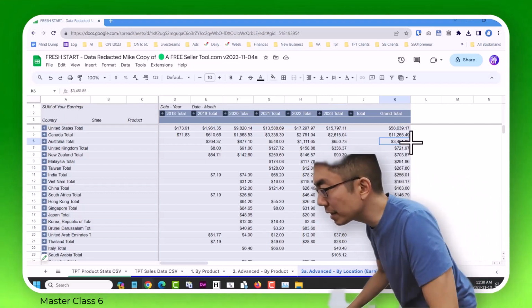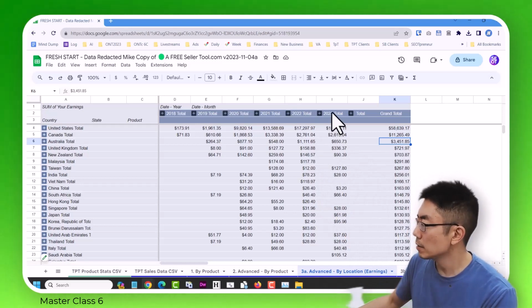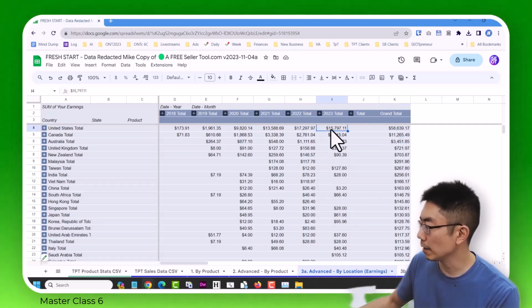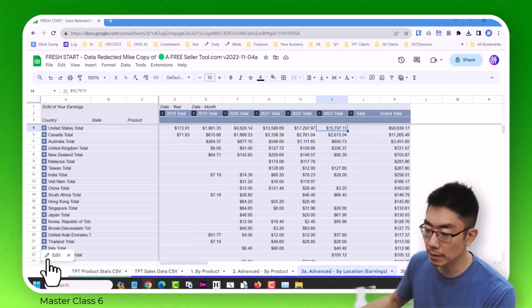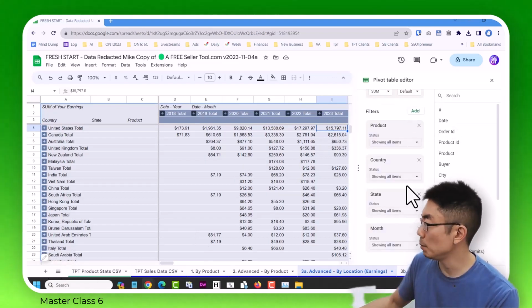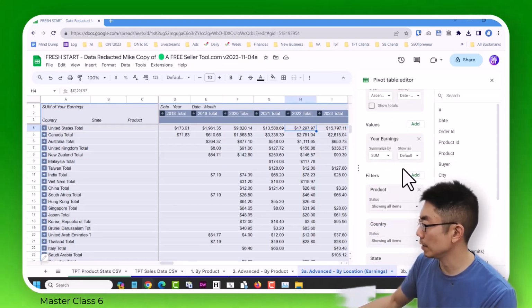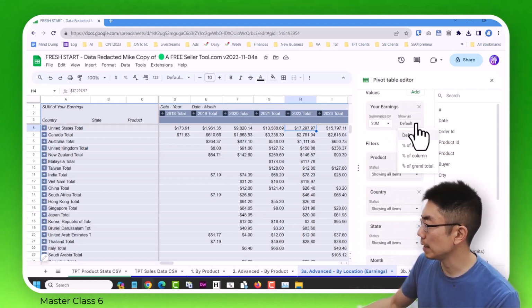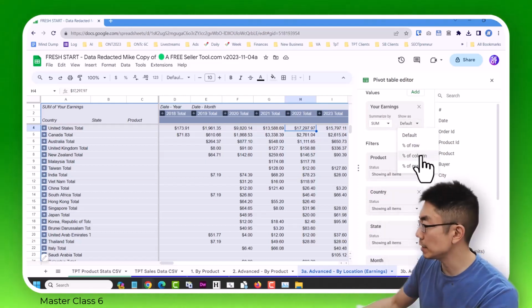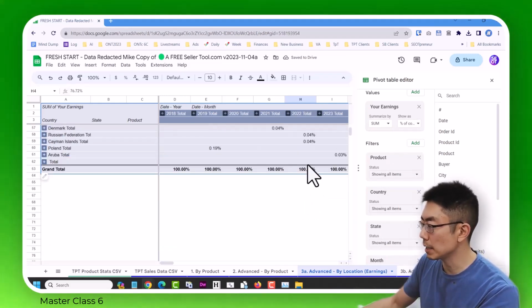Curious to see percentage, like how is it doing percentage of sales? Are things improving? So I can actually change that here. If I click on this number here, I've got to edit the pivot table. So I click on this button, the edit button at the bottom, and it opens up this side note here. And one of the things I can do here, so it should have values. Here we go, values. So rather than showing the sum by default, I can show it as a percentage of the column.